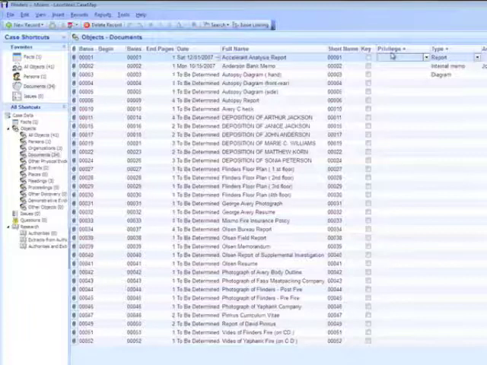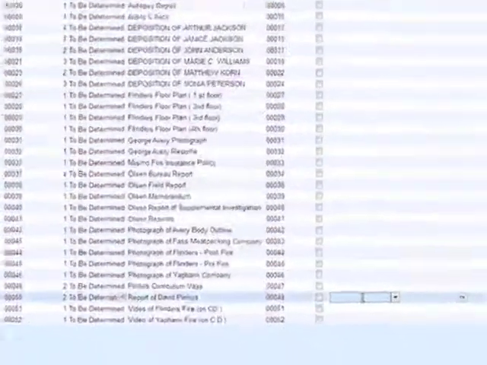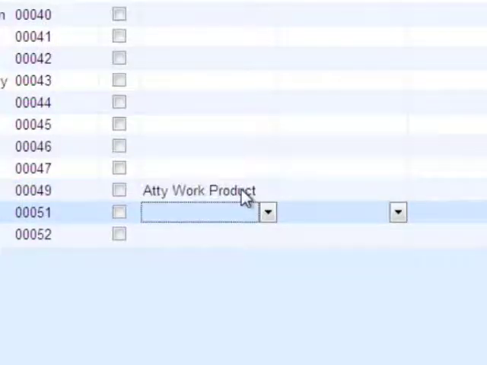Another important thing to keep track of in your documents is which documents are privileged. Attorney-client privilege, work product privilege, etc. So there's a field for this in Casemap, and all you have to do is select the documents that match that criteria, and then later on you'll be able to filter them. Let's say that among these documents the report of David Pincus down here was a privileged document. So in the privileged column we're going to select from among these choices here. Let's just say that this is attorney work product.